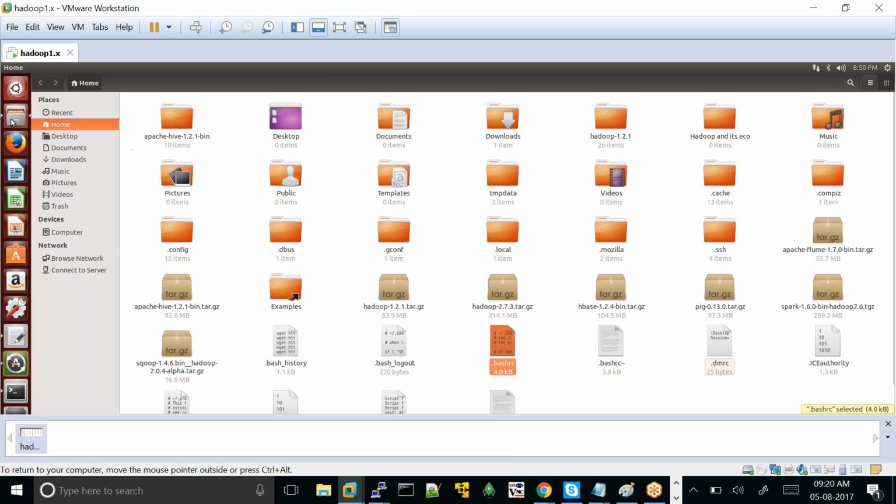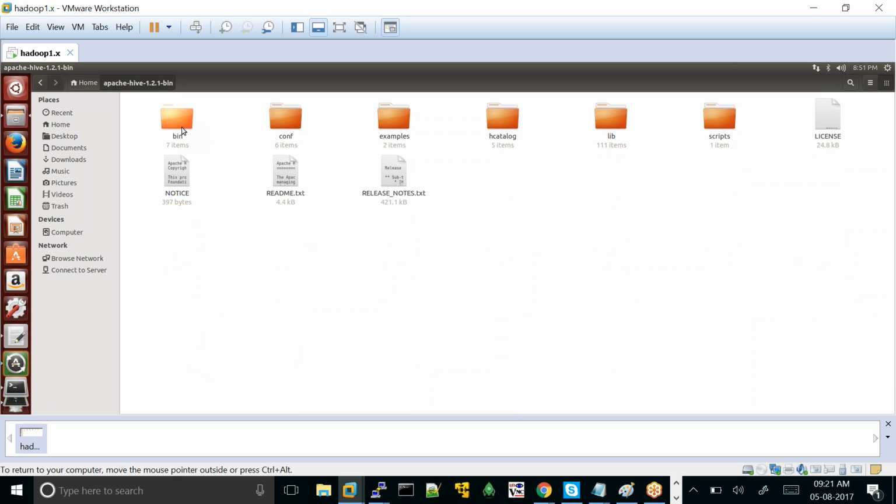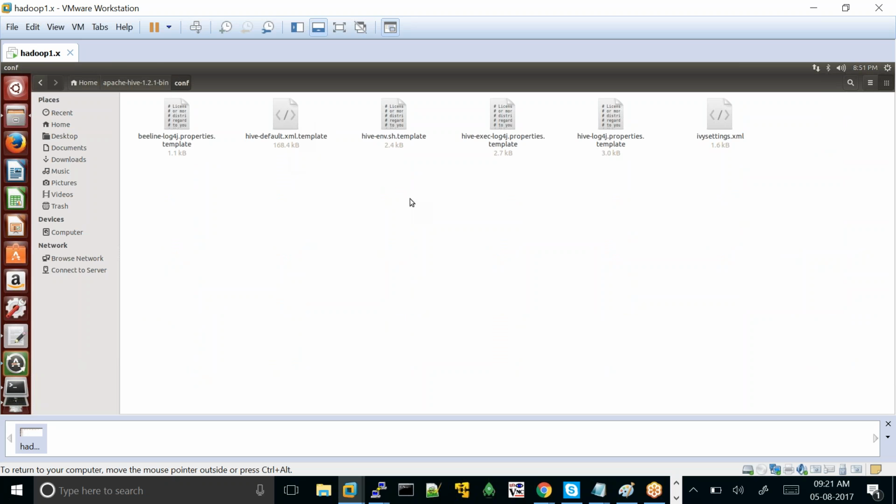Okay, open the location where you have configured Apache Hive. This is tar.gz. Apache Hive 1.2.1. Double click. Here you can find a conf folder. Double click. Under the conf folder, you can find a template.